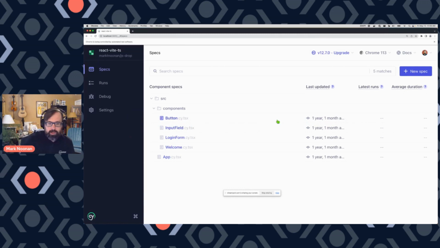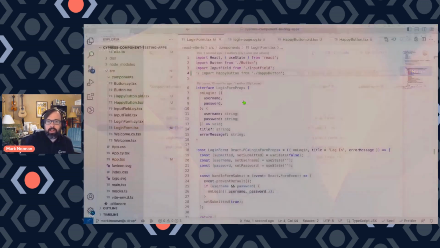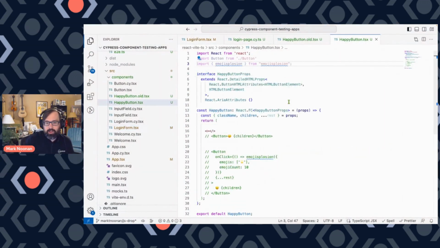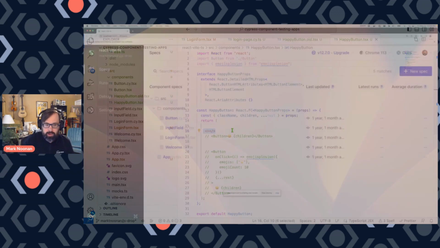So to start with this, we're going to look at what we already have. Within this project, I have the happy button set up. It's just right now rendering nothing. So we're going to skip through the process of like, how do we make a React component? How do we pass children? And we're going to go through the stages that you would go through just so it's a little faster and easier to understand.